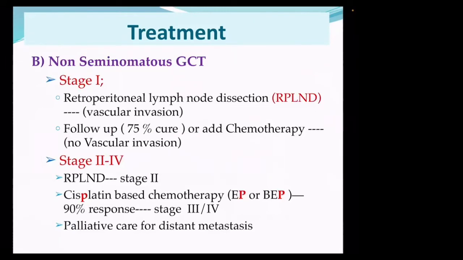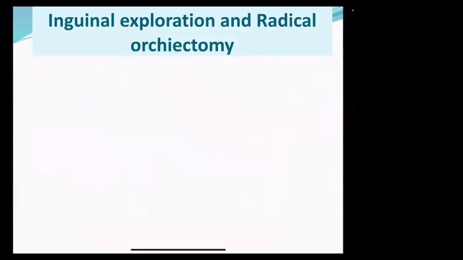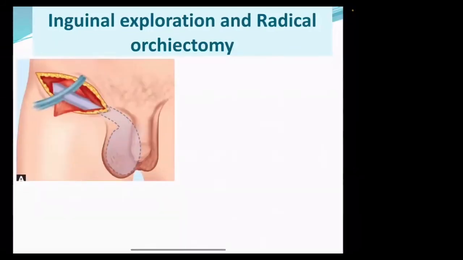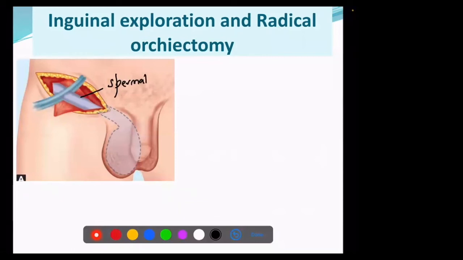So we have discussed multiple times inguinal orchiectomy, right? Why do we say inguinal radical orchiectomy? See here. At the beginning we give an incision at the inguinal region along the inguinal canal, and once you see the spermatic cord, which contains the vas deferens, testicular artery, and testicular vein, we just clamp it as near to the deep ring. Once we clamp it, now these testicular tumor cells cannot metastasize to the lymphatics or this vein during manipulation.